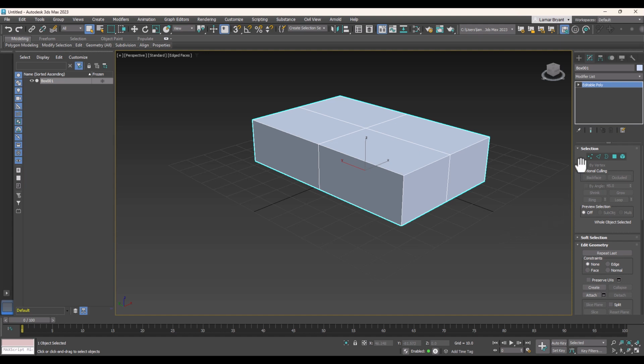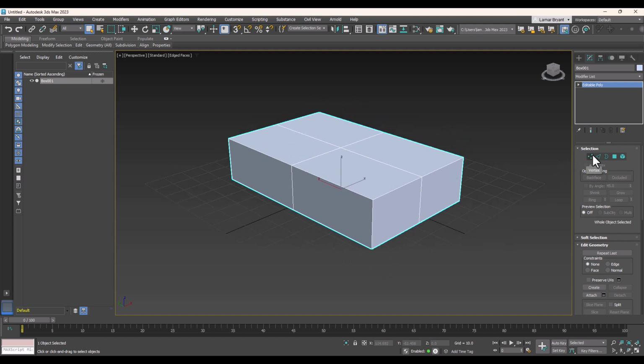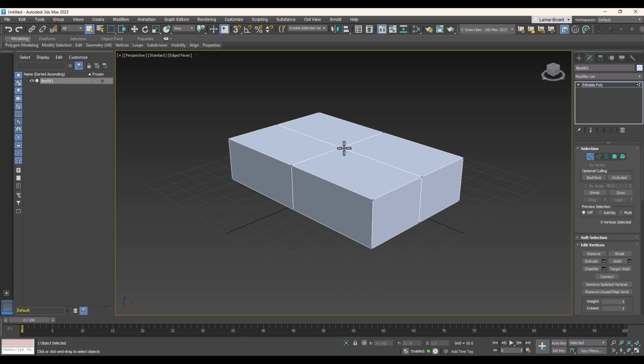So what we're going to do here is click on Editable Poly. And here we're going to go over each of the 5 selections that go with Editable Poly. First up, we have our first option, which is our vertex. In here, it has these points on our object or on our primitive. Each of these points has a blue dot, and we select them by clicking on the blue dot, and you notice that it'll turn red when you have it selected.